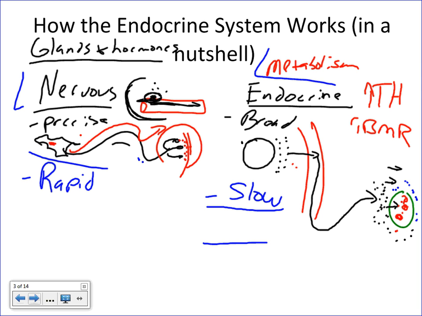So the endocrine system is relatively simple. Like I said, the endocrine system, when stimulated, secretes its hormones into the interstitial fluid, the tissue fluids. Those hormones diffuse into the blood. They travel a nice long distance to wherever they need to go, and then they stimulate their target tissues. All right, so just keep that general concept in mind.